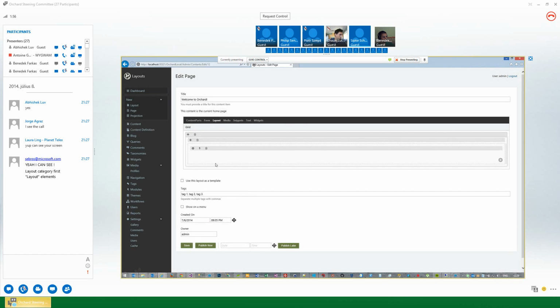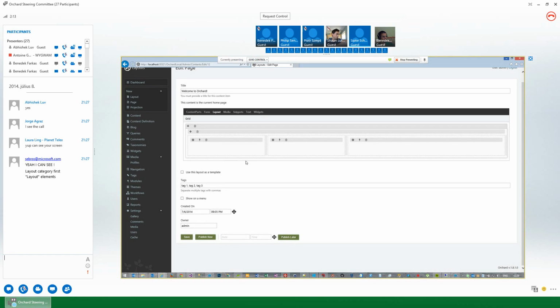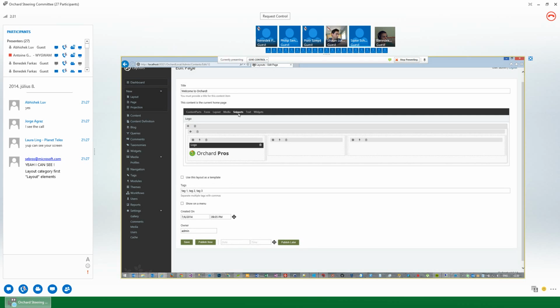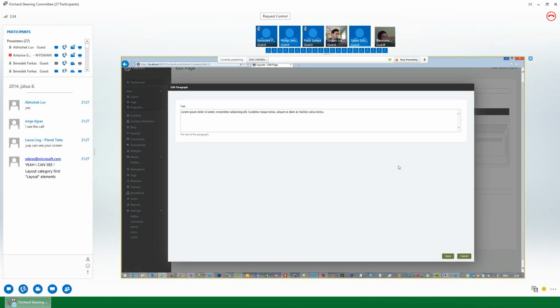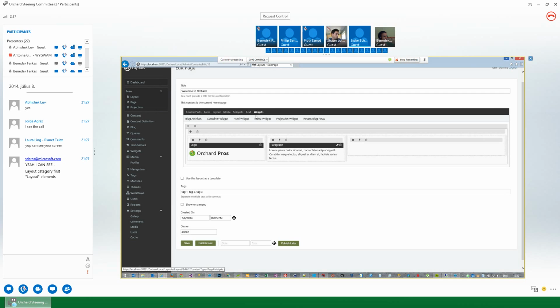So here we're dropping a grid. A grid by default has a single row, and that row is a single column. We can split this column into two or more. This is more or less like the Bootstrap grid system. By default, it has a maximum columns count of 12. So you need to make sure all of the columns count up to 12 spans. So on this surface, we can then drag and drop elements, for example, paragraphs, widgets, of course.